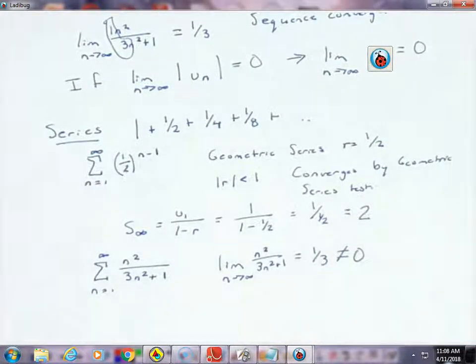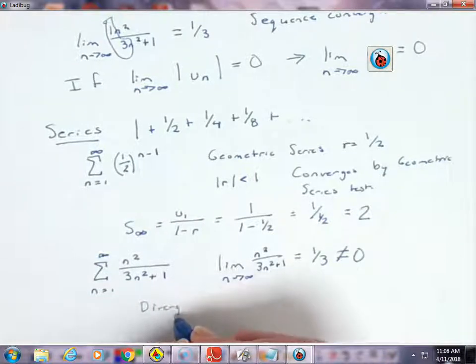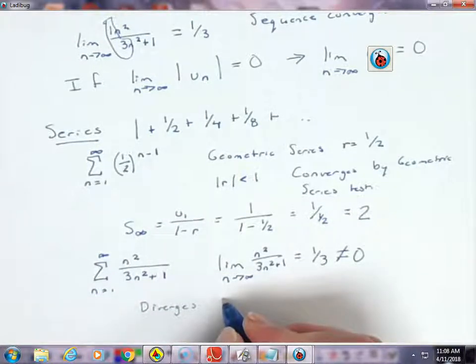Okay, so if the terms themselves aren't getting smaller and smaller and smaller, there's no way that the sum is going to approach a certain value. If they're all close to 1/3, you're just going to keep adding 1/3 every time, and you're not going to converge to one value. It's going to go to infinity. So your first line of defense is actually the nth term divergence test.